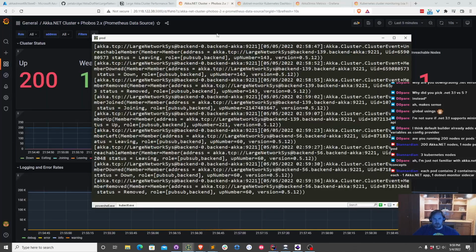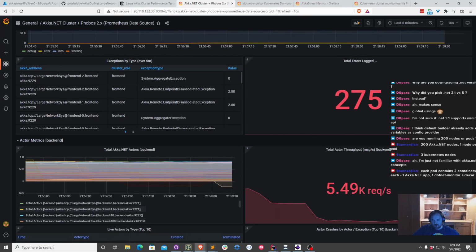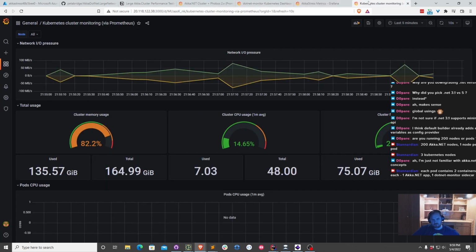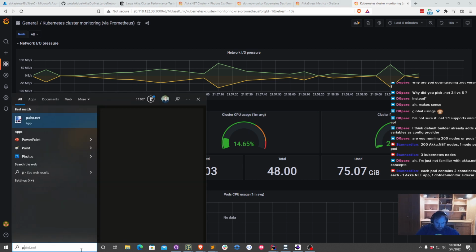Looks like there's some churn happening in the cluster right now. And there is a bit of an error rate. So it looks like someone definitely failed over inside the cluster here. I think our issue is that we're probably running out of memory and pods are starting to get evicted. Yeah. Memory usage is climbing a little bit. CPU utilization, okay, there we go. CPU is around 14.65%.